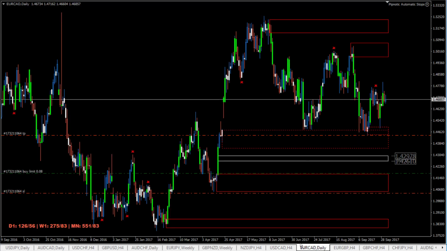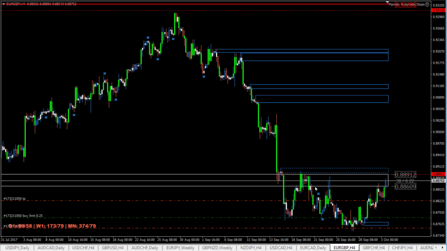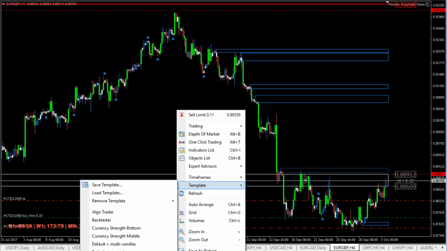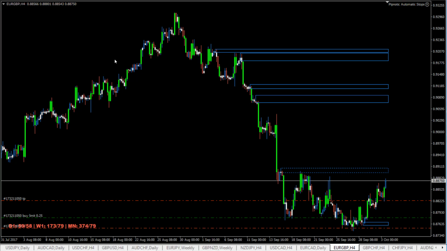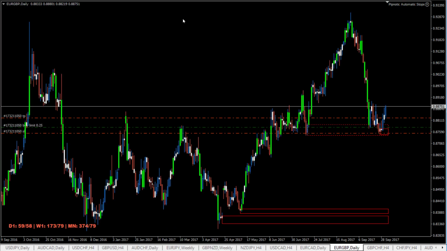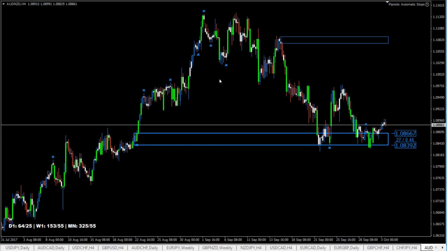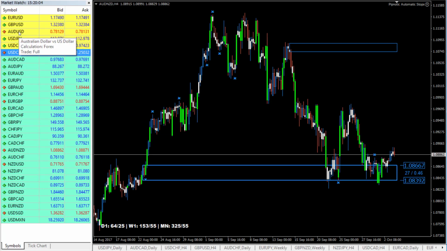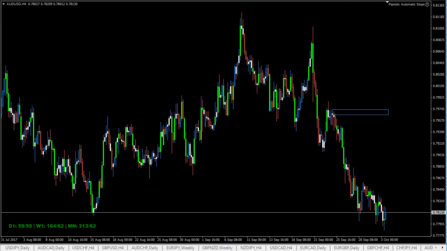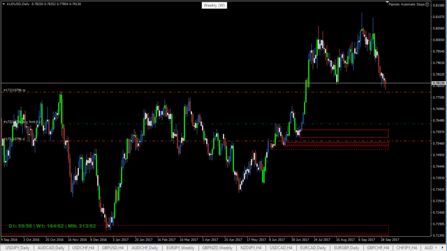Okay, so what else do we have? Well, we have an awful lot going on all over the place, as you can see. Let's clear this up. We have some pretty nice areas on most of the pairs at the moment. Let me find something that's, where's the Aussie dollar? No, let me find the Aussie dollar here. This is the pair that's interesting for many people. We have a look. What are we doing?